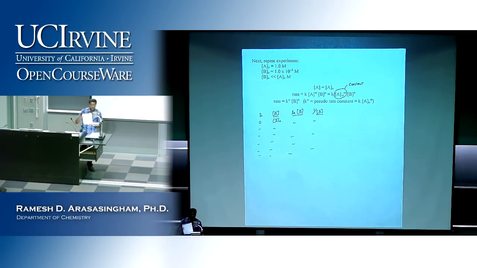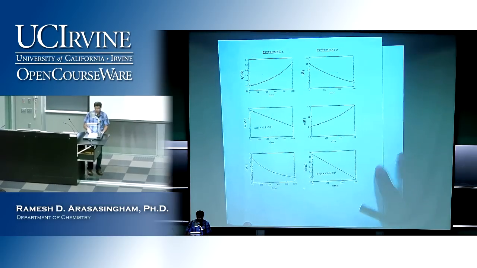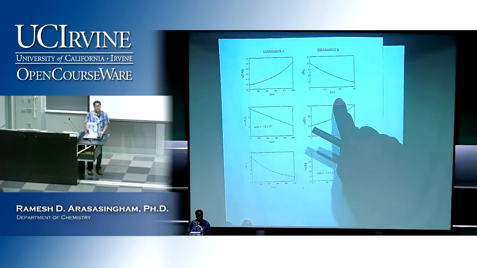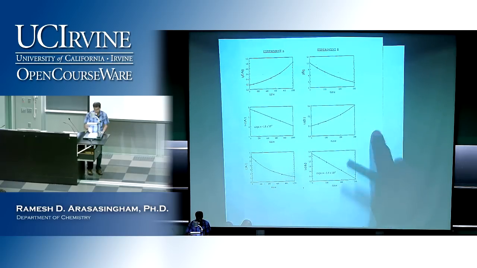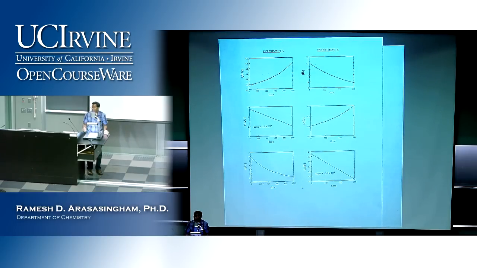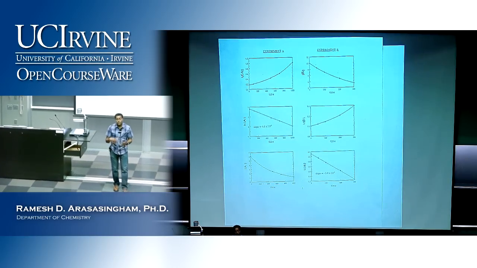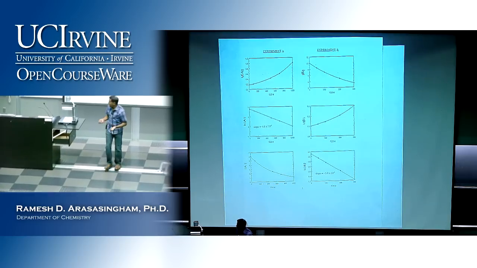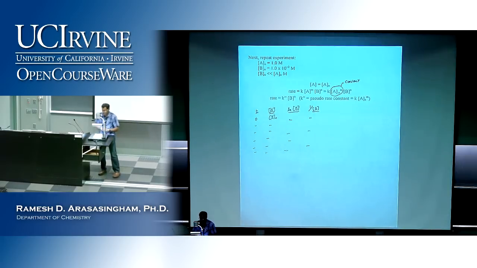And so now if you turn to experiment B, now I want to look at this. This is B versus time. Is that a straight line? No. This is 1 over B versus time. Is that a straight line? No. But if I take ln B versus time, it gives me a straight line with a negative slope. So what is the order with respect to B? First order. All right?